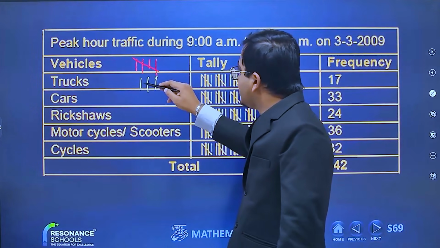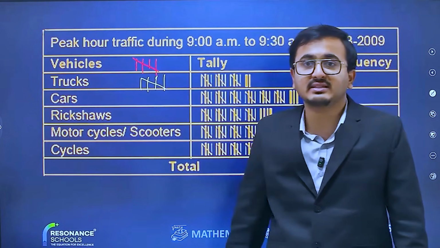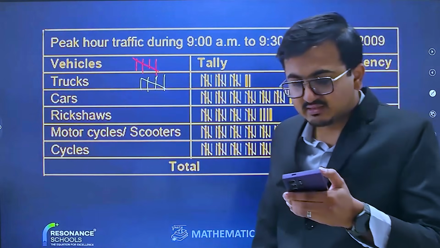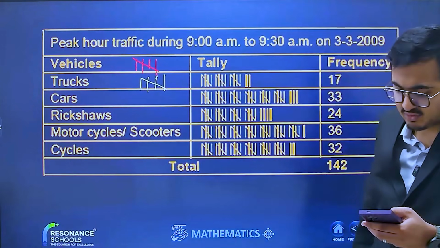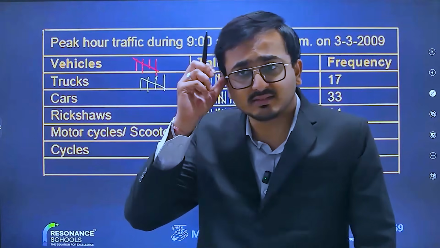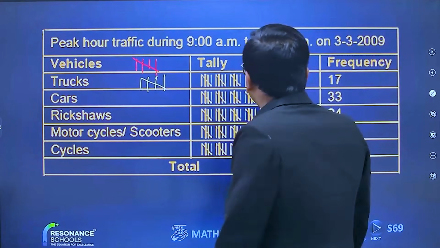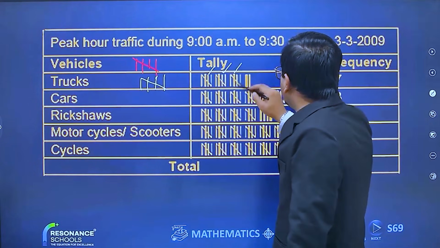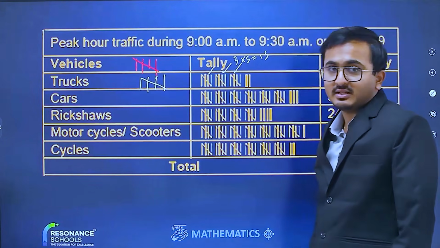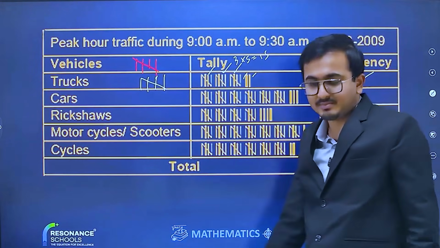So this is 1, 2, 3, 4, and 5. That's how one tally mark is completely completed. So what if it is an irregular octagon? It will not have any lines of symmetry. Just look into the class. So you can see how many, 1, 2, 3. So 3 means 3 into 5, you can do directly and write it as 15, and 1, 2, it will become 17. Clear?